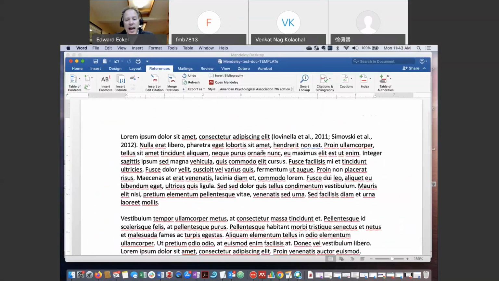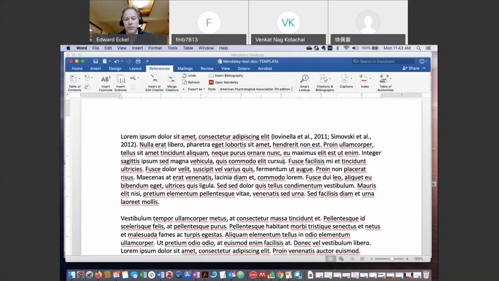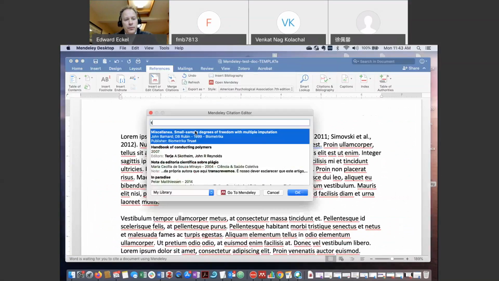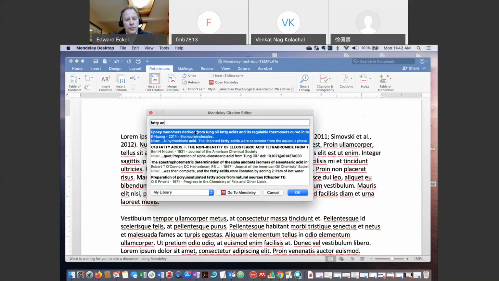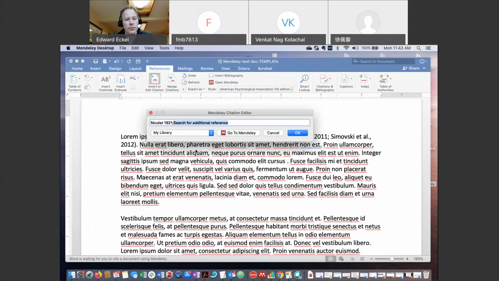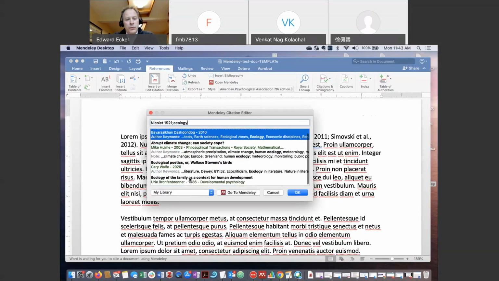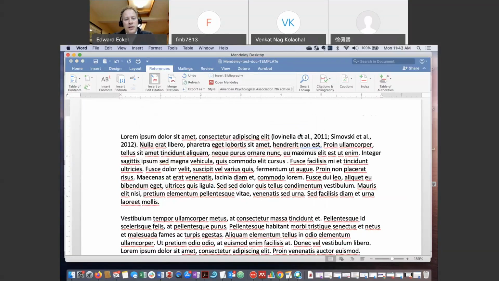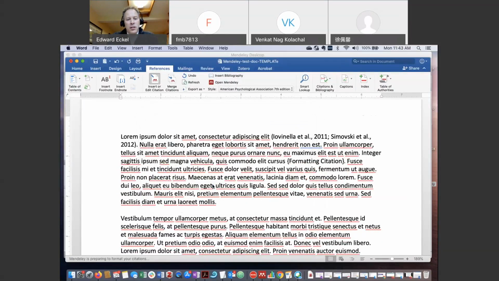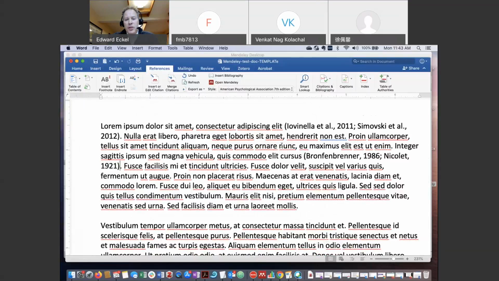Okay, so I'm going to go ahead and add some more citations here. Insert Edit Citation. Hit OK. The reference is added. Okay, so here's the reference right there.